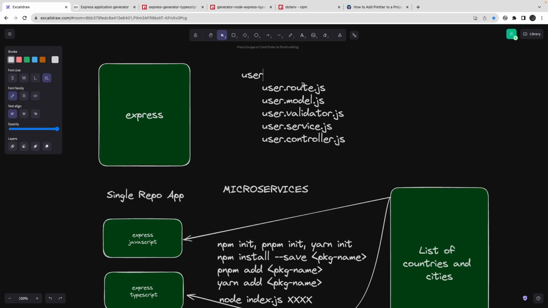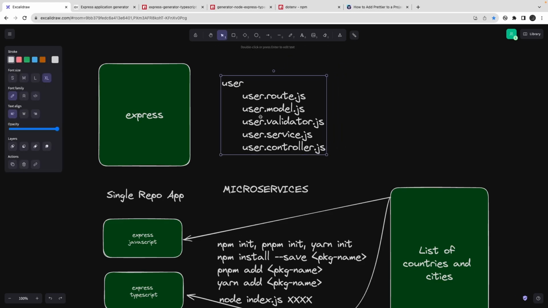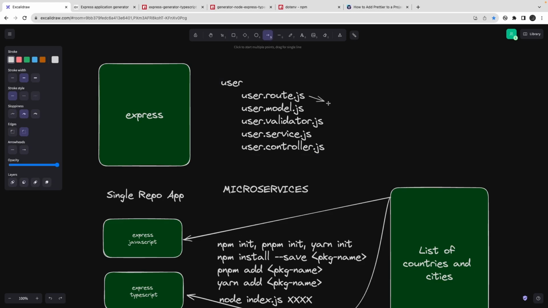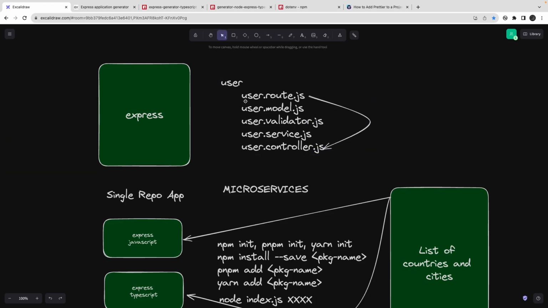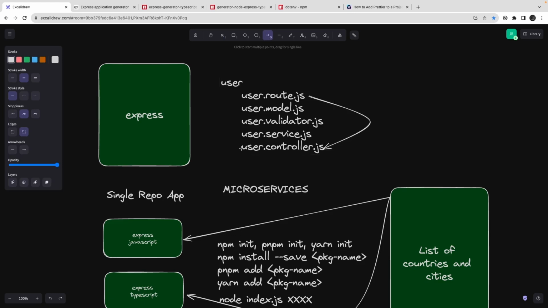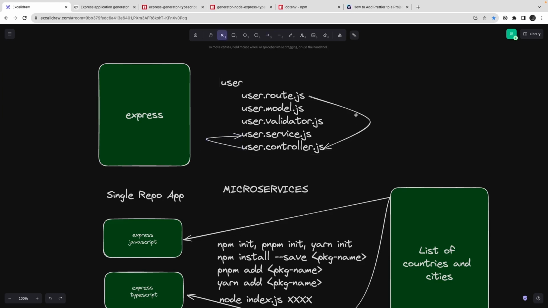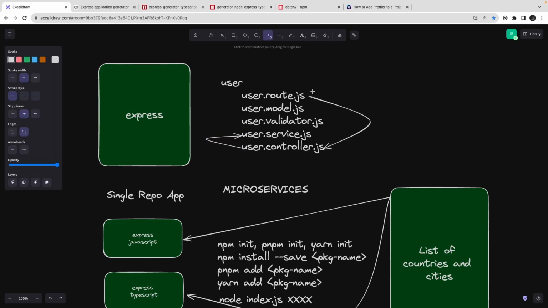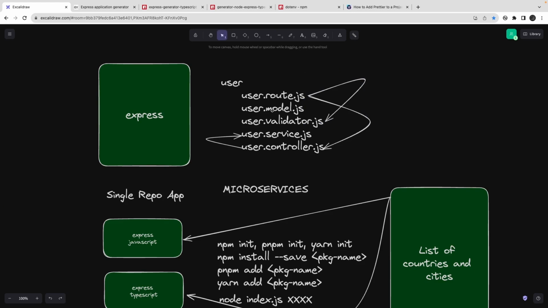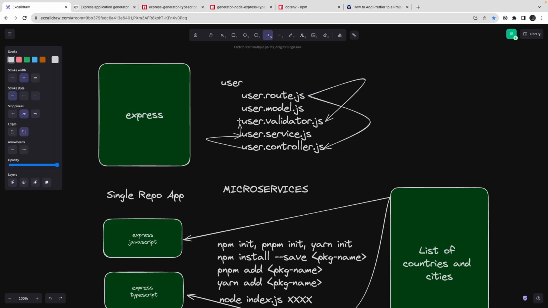So how we do it in the MVC pattern is the route will get to the controller. Before you go to the controller, you will do the validations, like payload validations and different kinds of validations, URL parameters and all. From the controller we will go to our service, then you will go to the service. The service will use models to read, write and update, right?